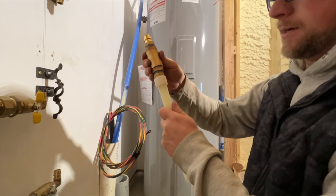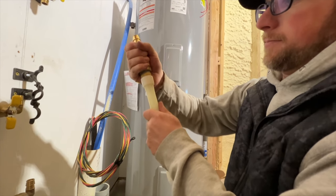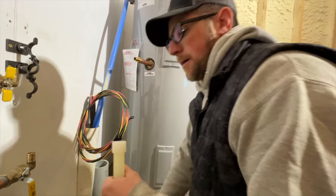Couple of seconds and it starts to stiffen up and it's not going anywhere. Now we'll do the bottom.